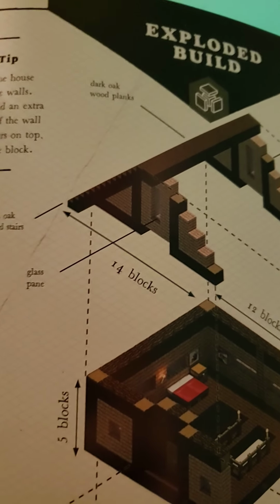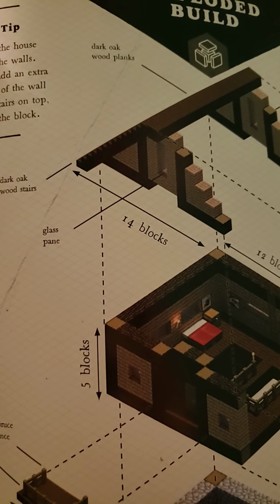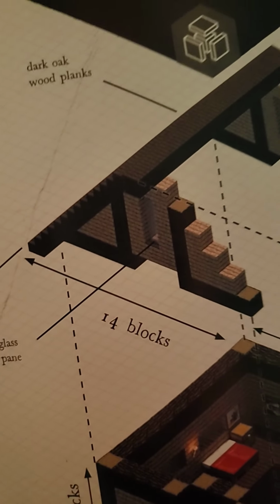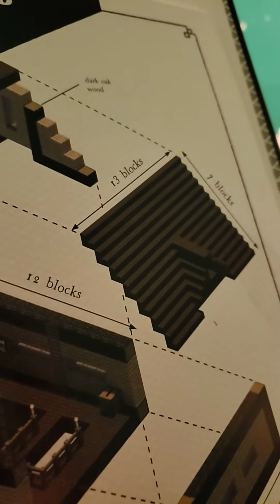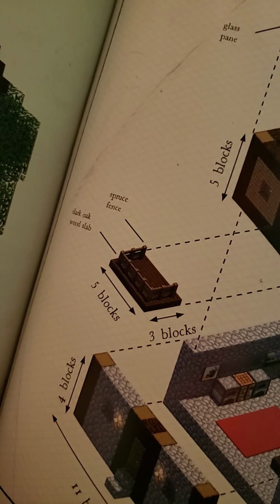Then dark oak wood planks, 14 blocks wide. Dark oak stairs, 4, 5, 6, 7 up there. I'm going over there. That many dark oak wood planks going across like over there. And 13 blocks across. And then 7 blocks up. Dark oak wood stairs. And 12 blocks across. And 12 blocks across. Then 5 blocks up. And a spruce fence. Dark oak wood slab.